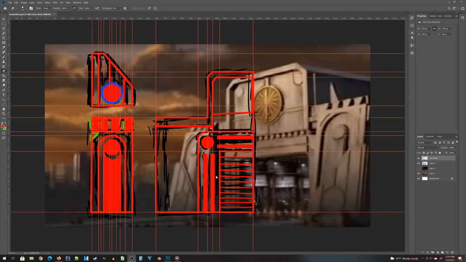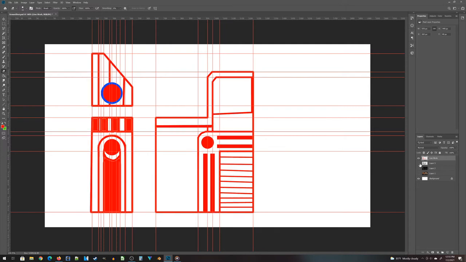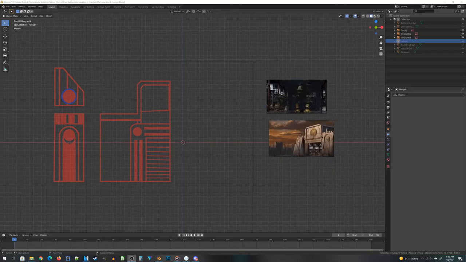Let me get this all cleaned up, and we'll be ready to jump into Blender. I'm going to hide the sketch as well as both the reference images. Then we'll export this out to a JPEG file or something, and we'll bring it into Blender as a reference image. Here we are inside of Blender.